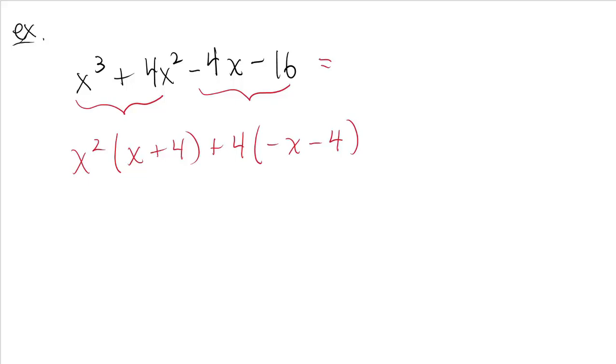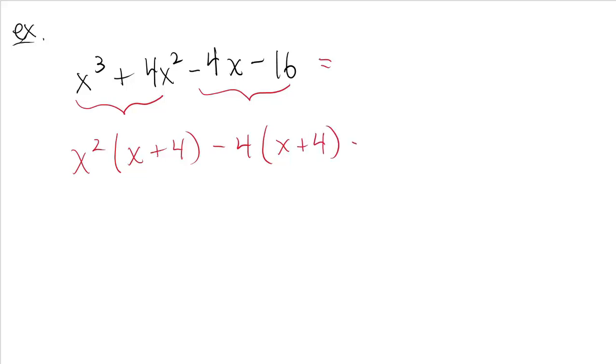I'm kind of stuck. I don't have a GCF. I don't see any obvious way to factor this. So pulling out a positive 4 doesn't work. However, if we pull out a negative 4, then the binomial that we get is another x plus 4. Negative 4 times x would give me the negative 4x. Negative 4 times positive 4 gives me negative 16.